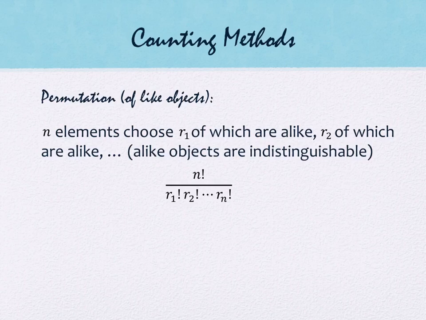There's an example that you're going to see in your homework where it talks about running flags up a flagpole. You've got a bunch of red flags and a bunch of blue flags and a bunch of green flags. Well, it doesn't matter which red flag's at the top. It just matters that there is a red flag at the top, right? There's an indistinguishableness to that. If you were talking about counting makes of cars, makes and models. The make is the one where it says it's a Dodge or it's a Chevy or it's a Ford, right?